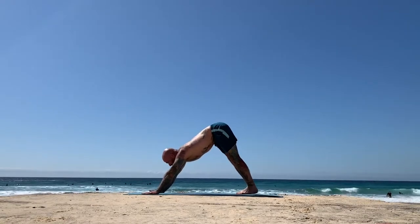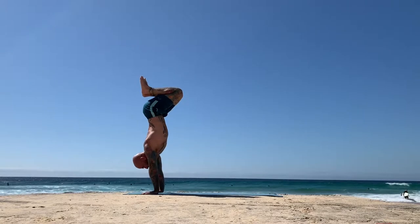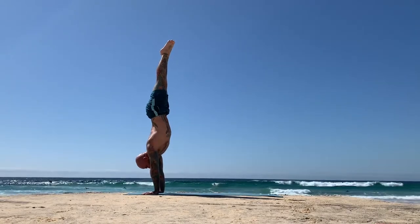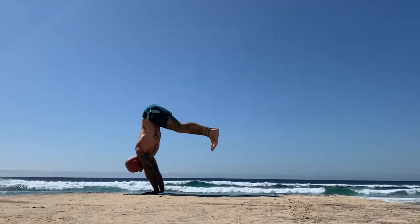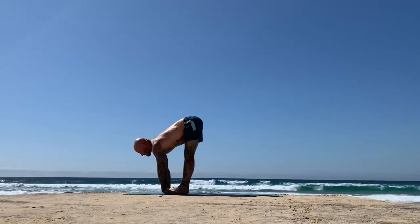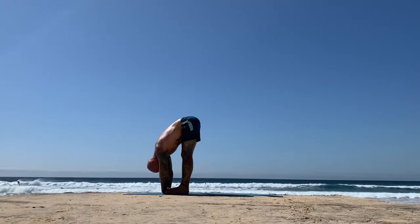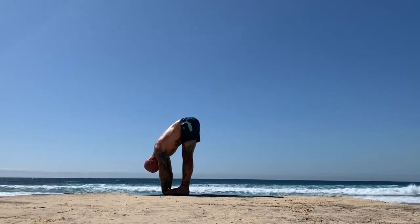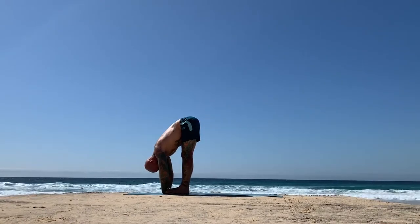Next is bringing the feet back behind the wrists — how you do that is up to you. You could casually walk or practice tuck jumps. Feel free to practice pike jumps or handstands. Whatever you do, do it with calm control. Listen to the sound that your feet make and that your breath is making through the practice. Try to keep it soft. Float the feet down just behind the wrists. Setting up for Padahastasana — standing on the palms of the hands. Follow it to a halfway lift, fold whenever you're ready. If standing on the palms is too much, just grab the big toes again. Eventually, legs will be straight. Feels like you're squeezing a block between your legs. Shoulders slide towards the hips, crown extends down to the earth.